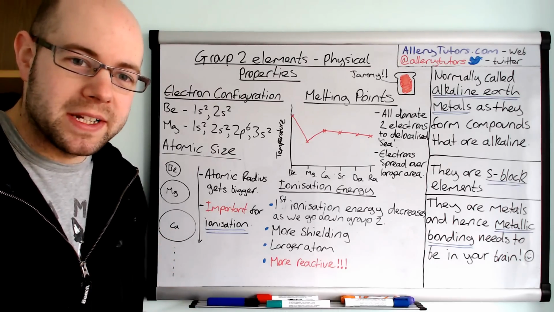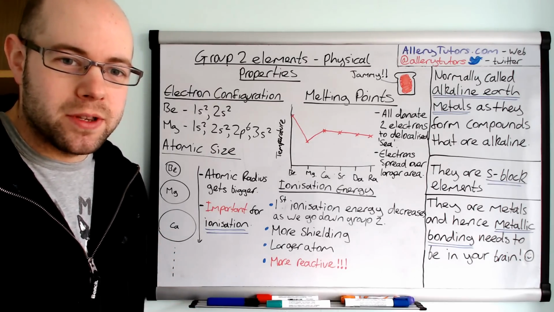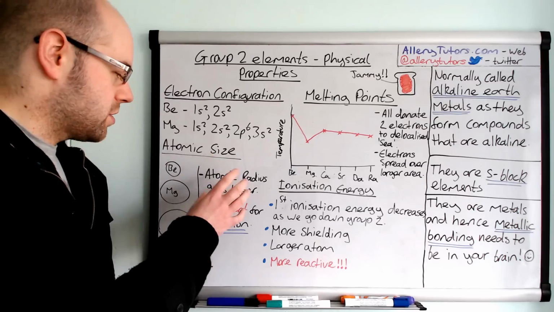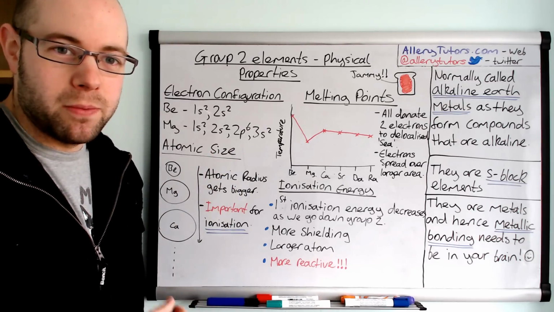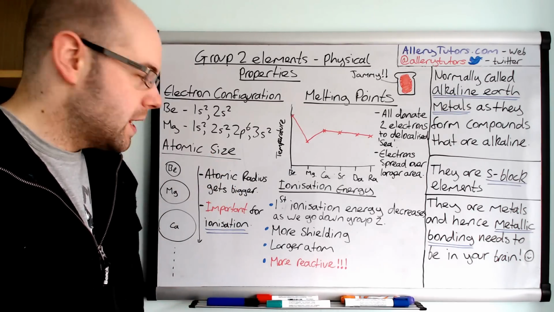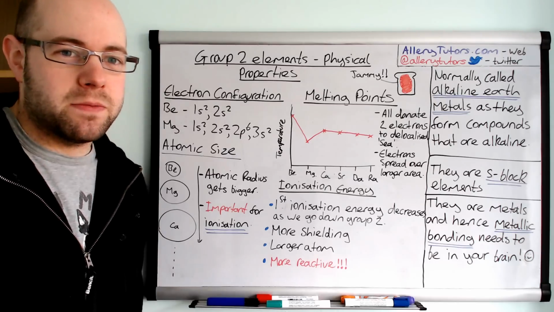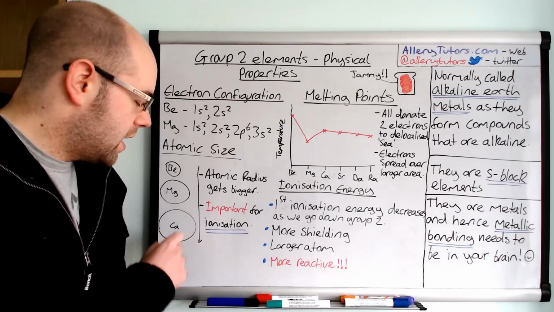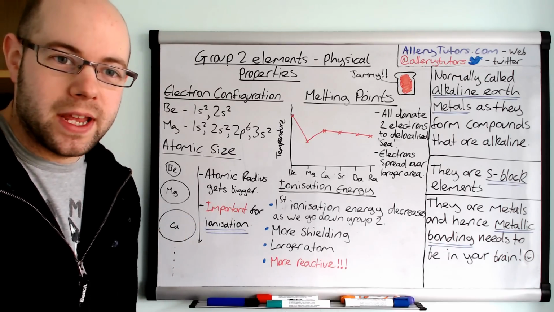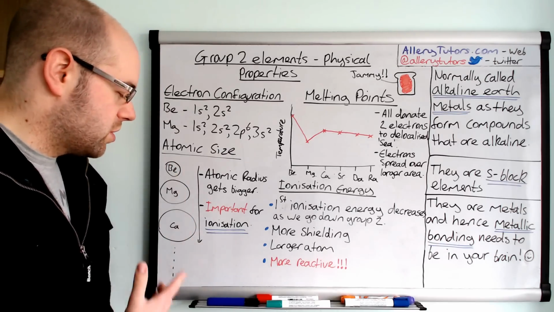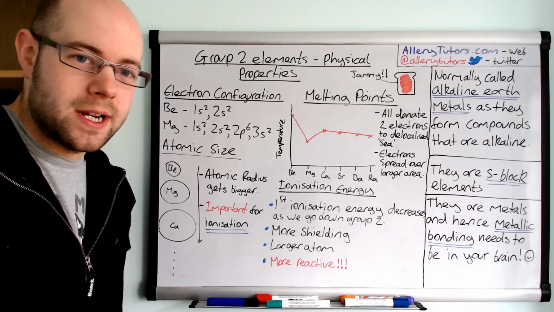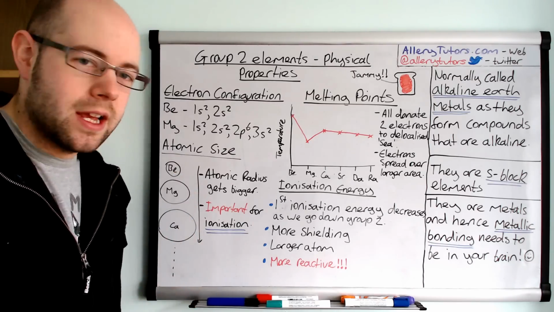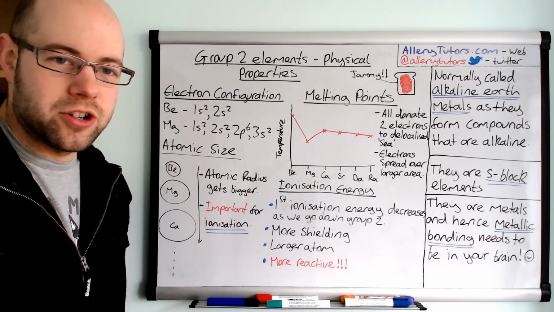In terms of atomic size, as we go down the group, these elements get bigger. We say the atomic radius gets bigger, and this is important when we look at ionization in a bit. The reason they get bigger is because we've got an extra shell in between the nucleus and the outer part of the atom. I've drawn a diagram to represent the first 3 in group 2, and you can see that the atomic radius gets larger.